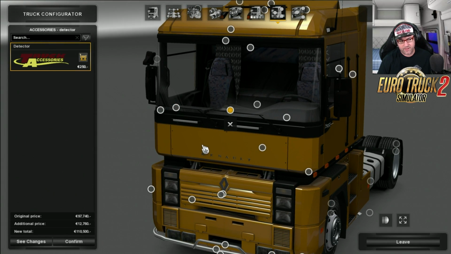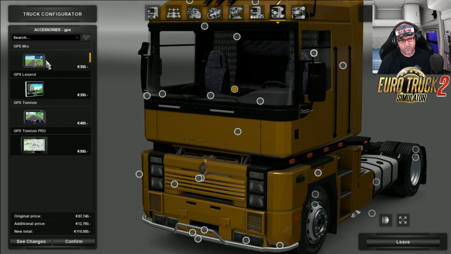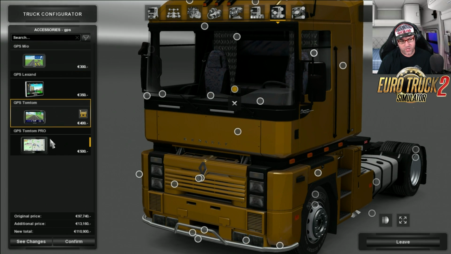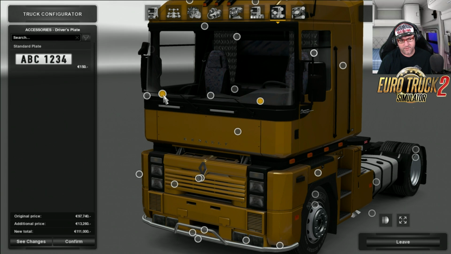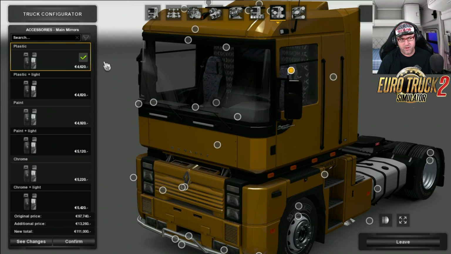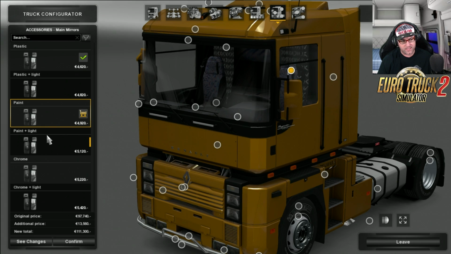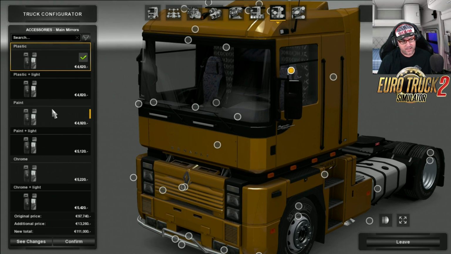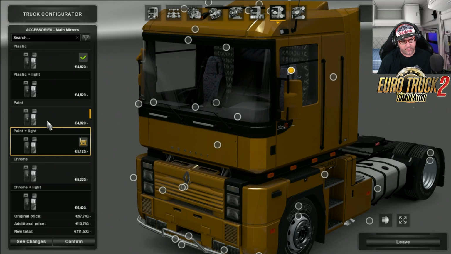Then we have a little detector there. And then you've got your GPS, different kinds of GPS in there. And there's your driver's plate, and there's your co-driver's plate there. So up there is the mirrors. So you got a few different mirrors. Now it has a little plastic light, or hasn't got a little plastic light on there. So there's the paint. You got plastic, paint, and chrome. And each of them have their little light on there as well.